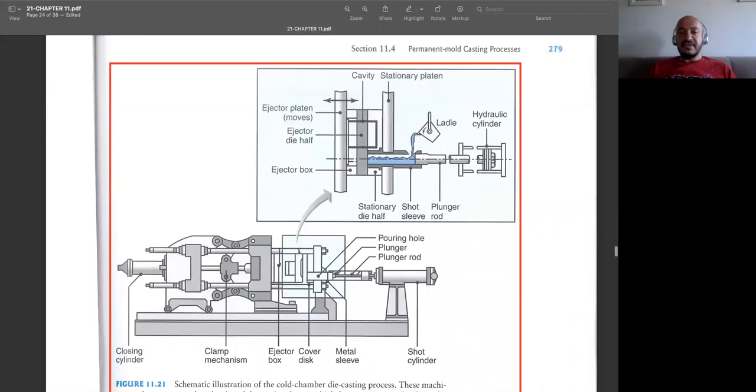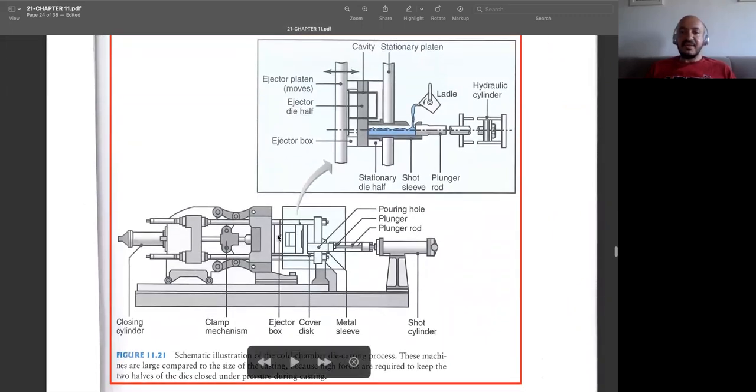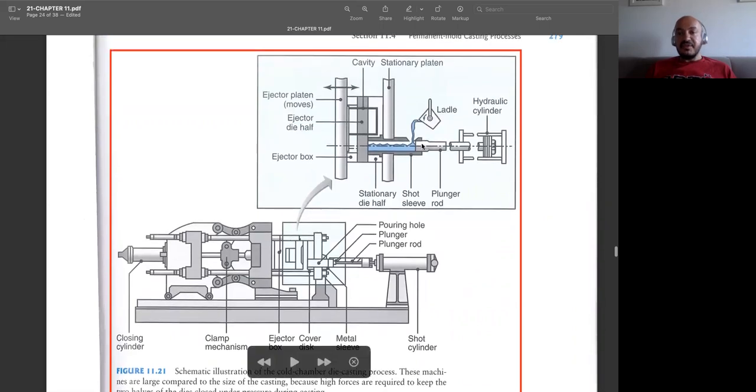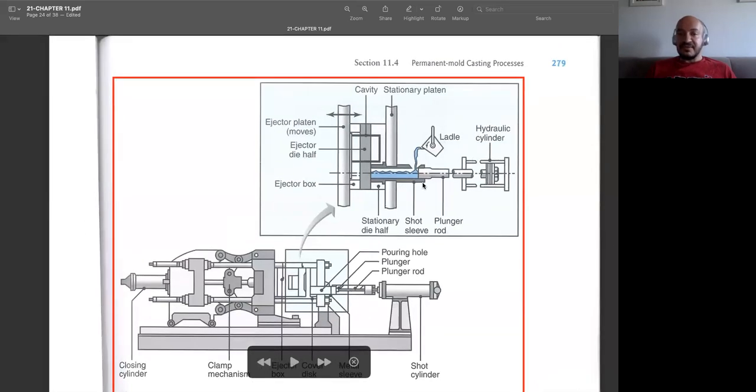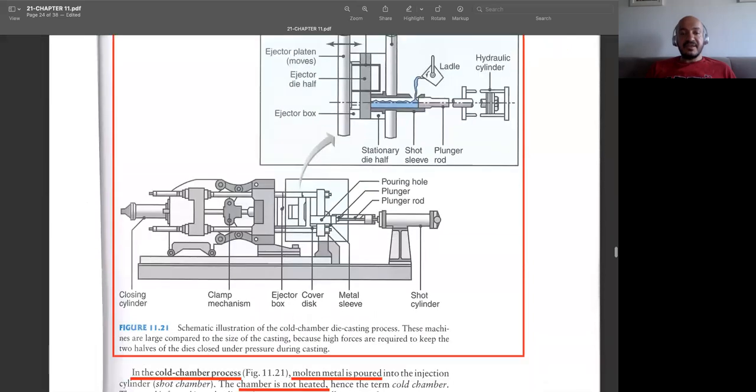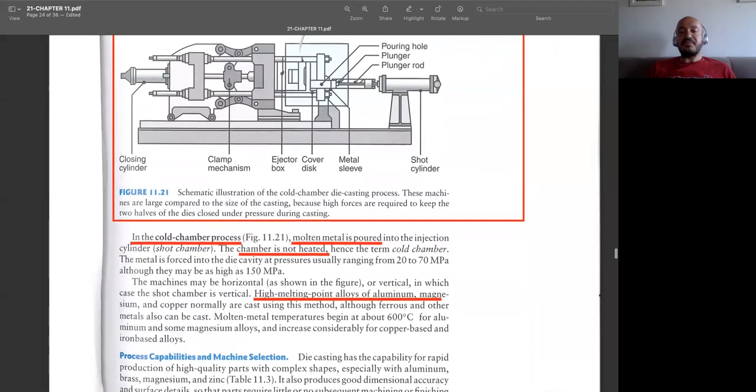But on the other hand, for the cold chamber process, this is an example of it. We may cast alloys having higher melting points. Since we don't need to heat the chamber or all this equipment, we simply bring our molten metal into that shot sleeve, we pour it, and then with the help of this piston again, we pump this material into the cavities. And this is, as I said, much more frequently preferred for materials having higher melting points.